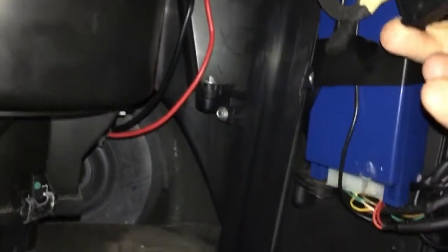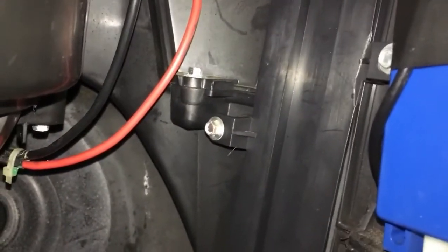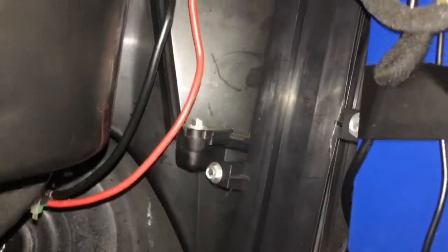One reason for that is I want to check my pollen filter if it needs changing anyway. So all you do is undo those 2 little bolts, and then that cover comes off to access it. So that's what I'm going to do next, so I'll see you in a sec.